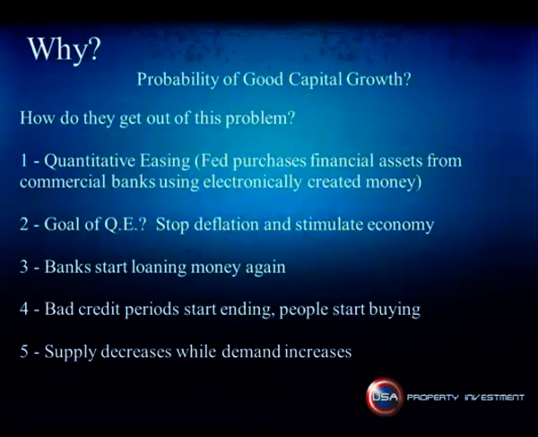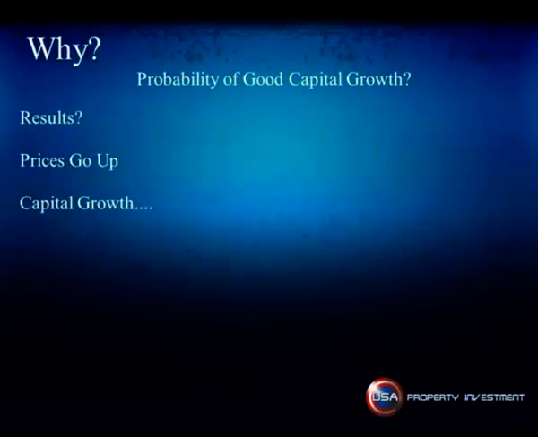And when they start loaning money again over the next 3, 4, 5 years, the Americans that are currently in that bad credit situation, who have maybe rehabilitated themselves, because very similar to South Africa, after 5 years of being listed as a bad credit risk, it kind of comes off your name, and then they can start borrowing money again. So when those people are able to borrow money again, and the banks have money to loan out again, it's going to start driving prices up because there's going to be a supply and demand problem. And as supply decreases, demand is going to increase. So the result is prices are going to go up, and we're going to experience some enormous capital growth.